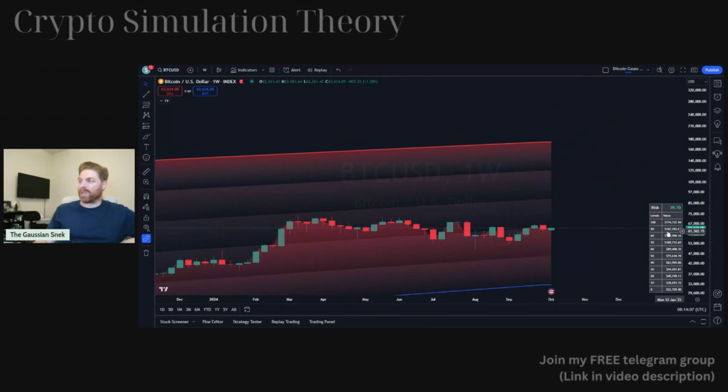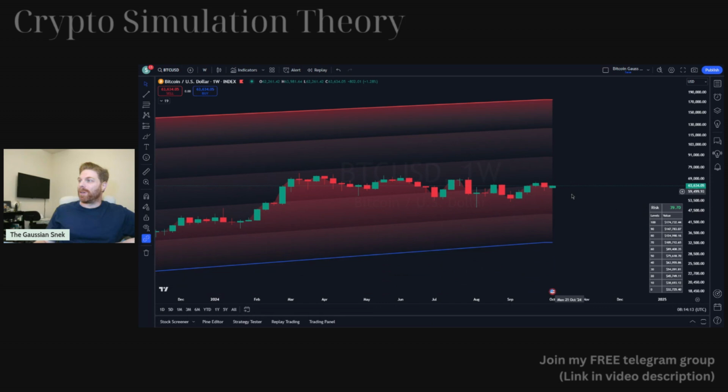So 130K, I think, is where you might want to start pulling out some of the topping indicators and seeing kind of what's going on there. But I think we should be prepared for a breakout. I don't think it's necessarily going to happen this week or even necessarily next week, but I think it's coming, and it's coming, I think, within a month. I think we're going to see the parabolic breakout begin, and I'm talking the true bull market parabolic breakout that we're used to seeing. I think it's coming.